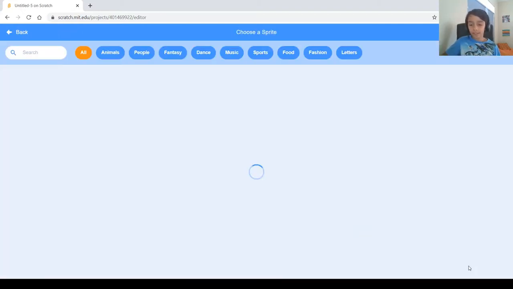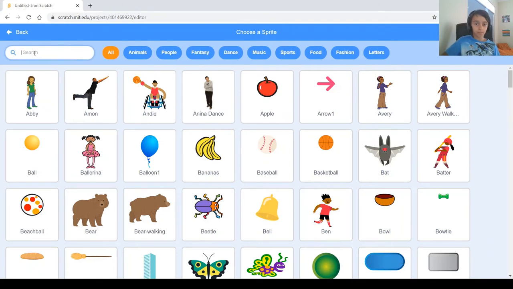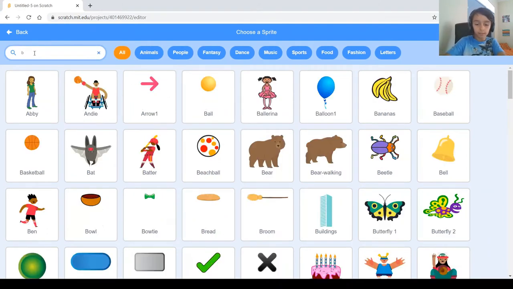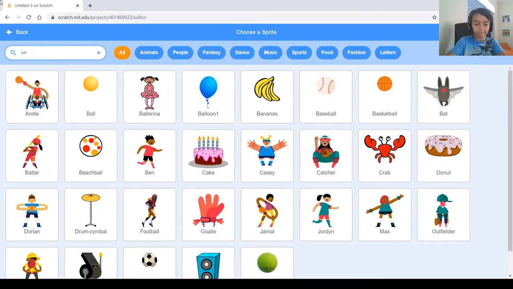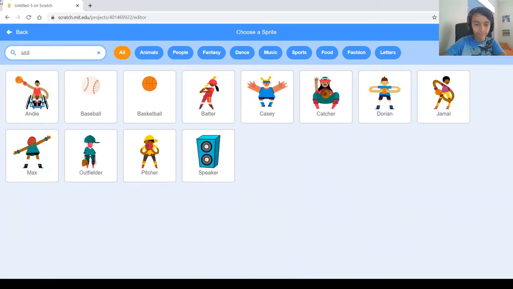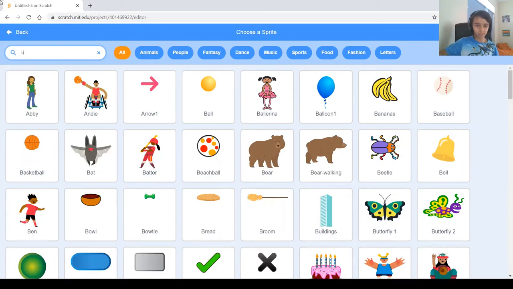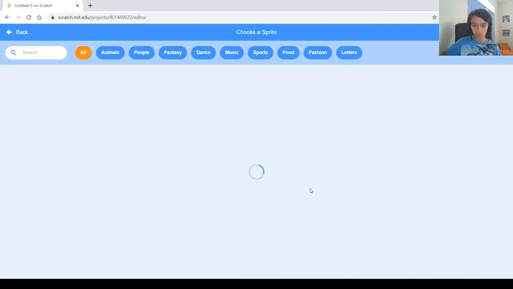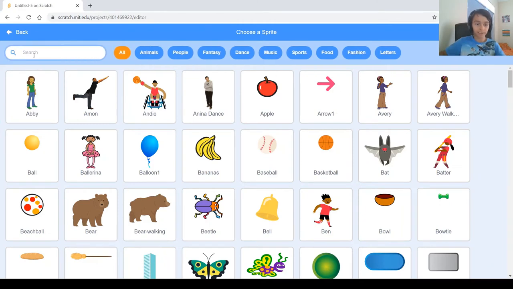So first let's get the sprites we need for the project. Let's get a basket. Alright, well there's no basket, so... Oh look, I found a bowl. That might be good. Yeah, that's good, I guess. Let's change the size. Let's make it a bit bigger. 150 is good. We're going to want it to move around on the bottom, so let's set it right there. And let's go get the fruit that's going to fall from the sky.